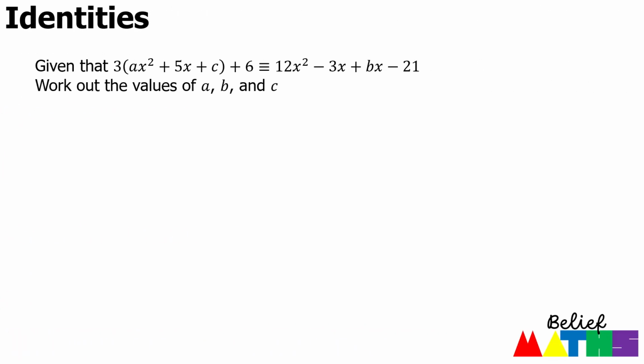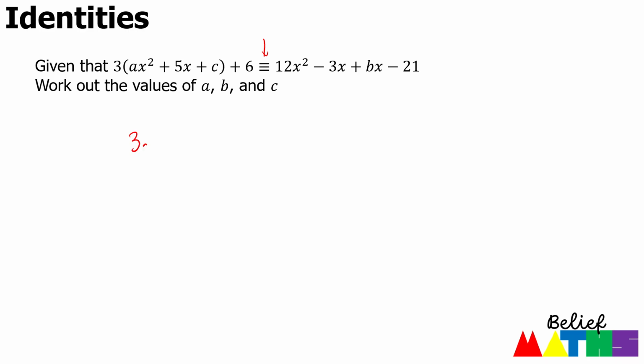Now identities are these ones where you've got this kind of triple equal sign. That just means the difference between an equation and an identity: an equation is true for one value of x, or maybe two depending on the equation, and an identity is true for all values of x. There's a few different ways to do this, but the way that I recommend you do is expand all brackets first, just makes life easier.